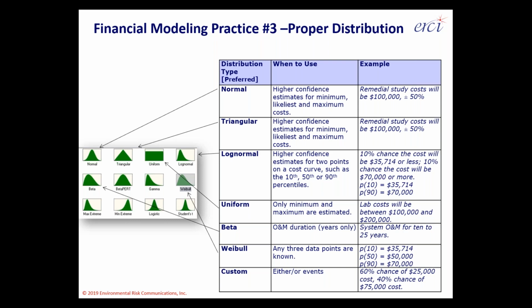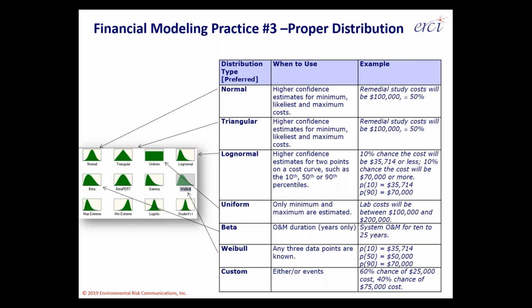So let me give as an example a triangular distribution, and it's applicable where we've got a higher confidence estimate for our minimum, most likely cost, and our maximum cost. So say, for example, we expect to have a remedial study. Our likeliest cost is $100,000 plus or minus 50%, which means the minimum number is $50K, the maximum number is $150K, and we have a triangular distribution constructed around those three data points. Fairly common, very simple entry-level use. It's very simple to audit, very simple to test for reliability over time, and again, it's a good entry-level point to start with.